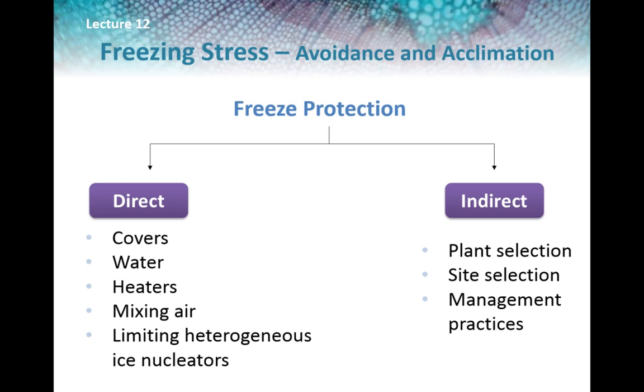The second direct method is irrigation. Irrigation for freeze protection is very common and involves several approaches. Flooding provides a few degrees of protection during radiative freezes. Effects are due to sensible heat, water's high heat capacity, and warming from water condensing on the plant. Sprinklers irrigate the crops so that water is continually freezing. While water is freezing, it remains at or near 0 degrees Celsius. Since the tissue solution contains solutes, its freezing temperature will be slightly below 0 degrees Celsius. Therefore, the plant will not freeze even though it's encased in ice.